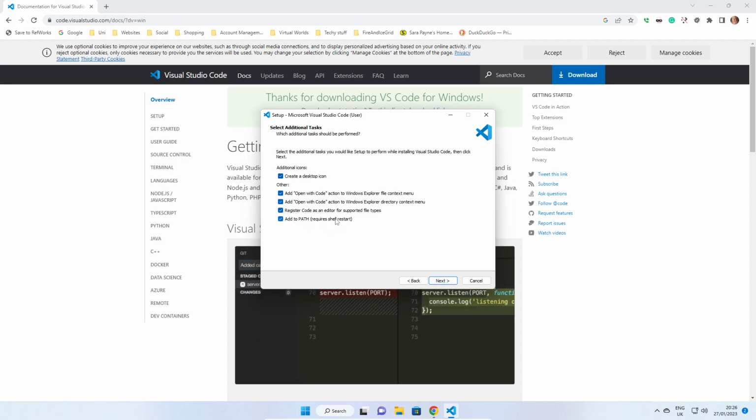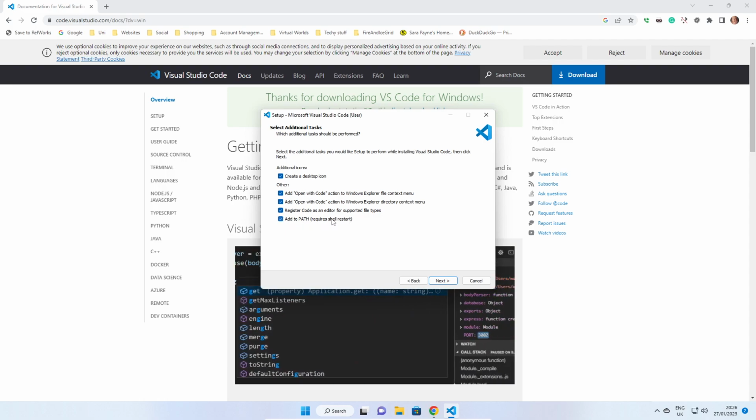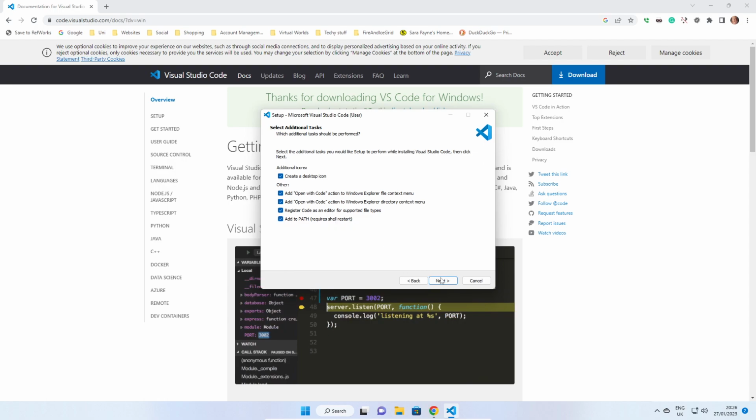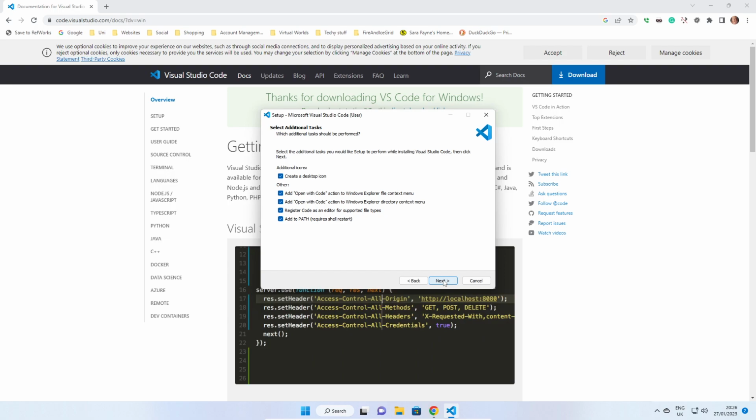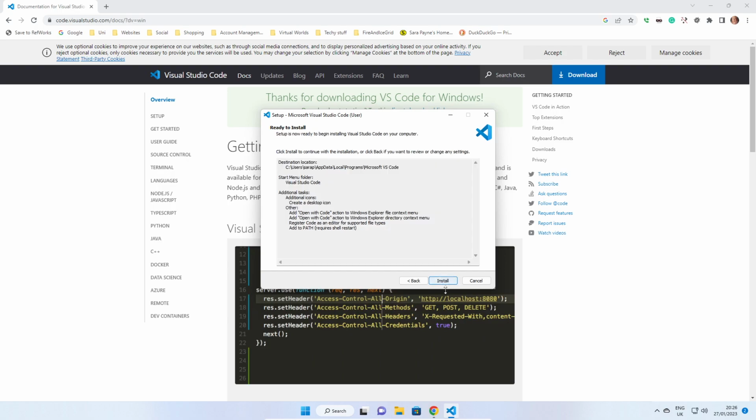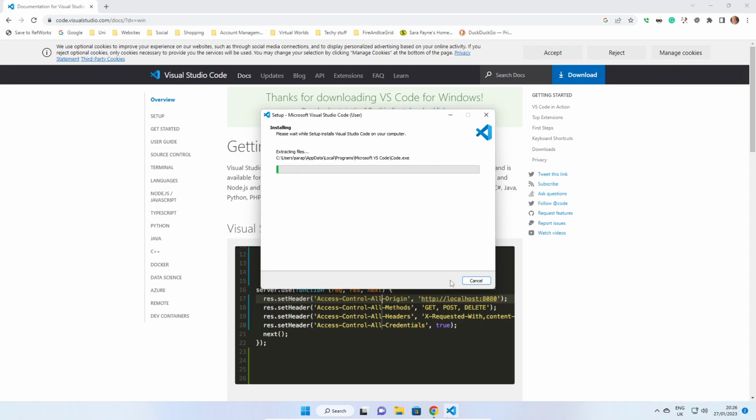And this is a really useful one to have. So it's added to the path and can be started from other applications. It just means that it can be found using the command line or from anywhere in Explorer. Once you've set all of those, we can just install.